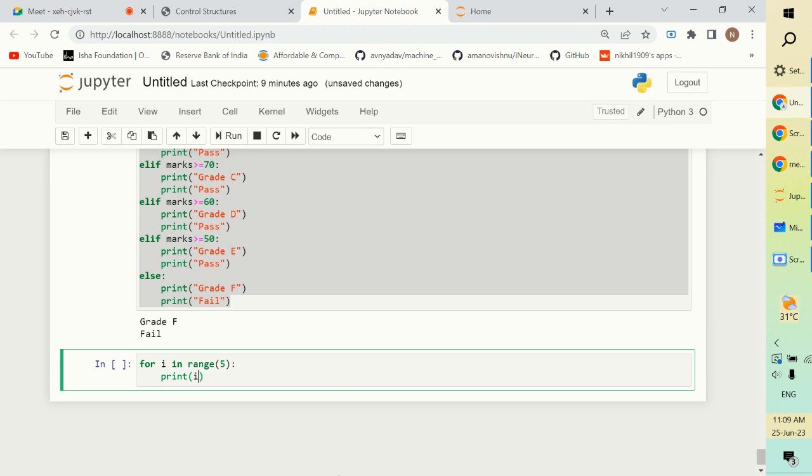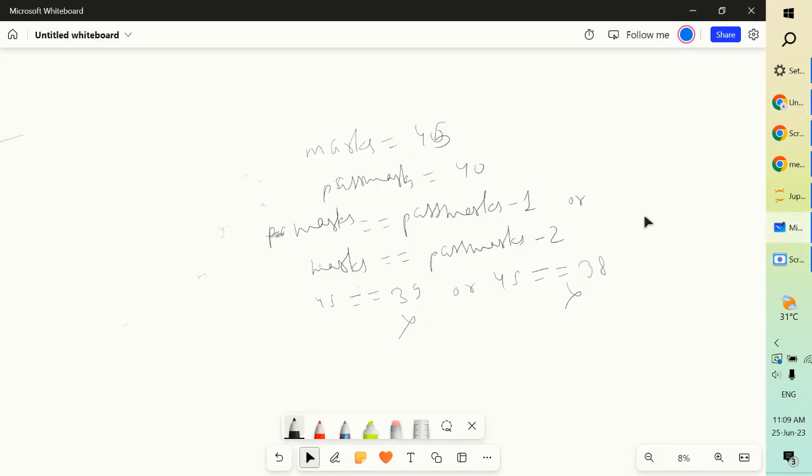What this for loop is doing, so the next control structure is this for loop. We can use the for loop with this range function. What does this range function do? The range function generates a set of numbers. Let's see how it generates.